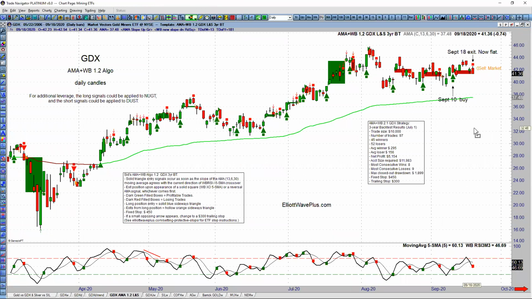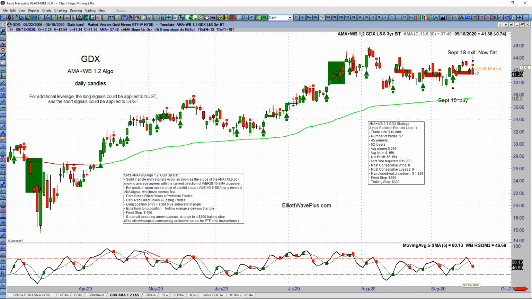There was an attempt to buy GDX on September 10, but the downward movement on Friday on GDX was enough of a convincer to get a crossover of the Walter Bressert and its moving average. And so that attempt to get long on GDX is suggesting getting out of that trade at a small loss and going flat at this juncture.